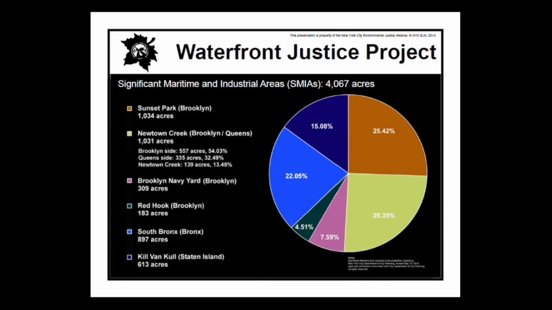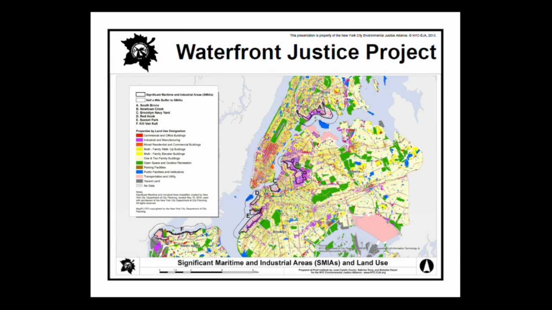So we started digging deeper and doing further analysis, and we realized that this wasn't an insignificant amount of acreage. It drives us crazy when people talk about post-industrial New York. We may not have Dow and multinational petrochemical companies, but the industrial picture in New York now is hundreds of small manufacturers. We don't have the huge footprint that the old industrial age had for New York. But in fact, we're talking about over 4,000 acres of SMIAs that allow for these kinds of uses. This is another land use map, and it denotes what the different uses are according to the New York City zoning resolution.